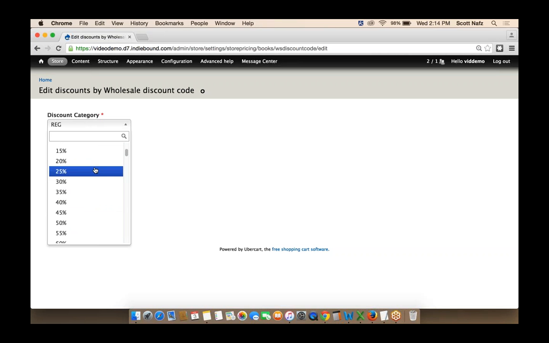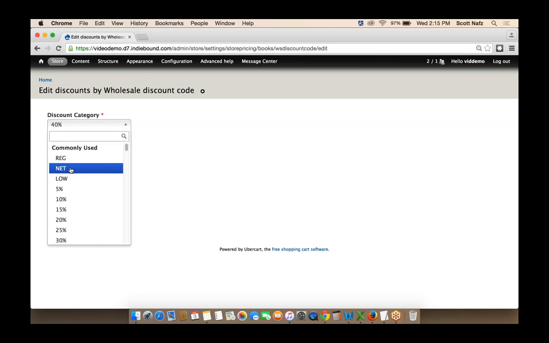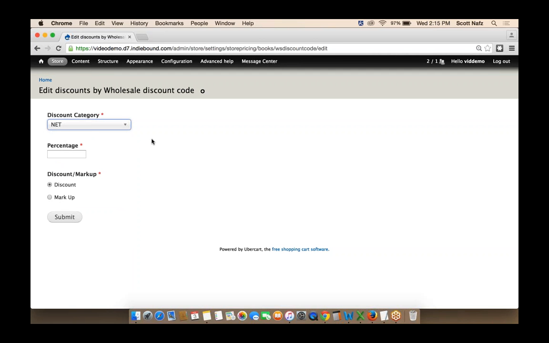What we're looking at here are all of the different discounts that Ingram could possibly apply to a given book. So for instance, if I were to choose the 40% category, what I'm doing is referring to all books in Ingram's catalog that they discount to me, the bookseller, by 40%. And based on that information, I may decide to mark those books up, mark them down, or leave the category alone and sell those books at their list price. Now by contrast, the net category at the top refers to all books in Ingram's catalog that they do not discount to booksellers at all. In other words, a customer sees the price as $10, I'm going to be paying Ingram $10 to get that book, and I'm going to be selling it for $10.